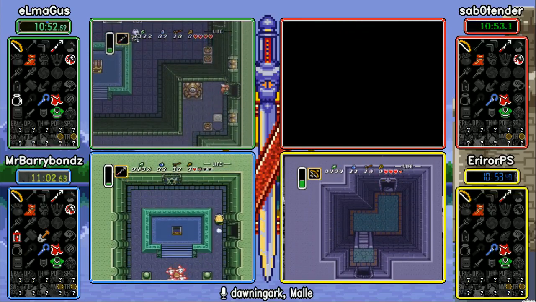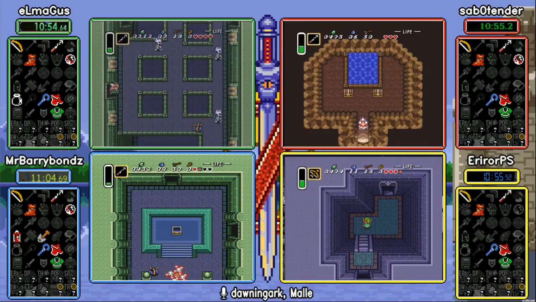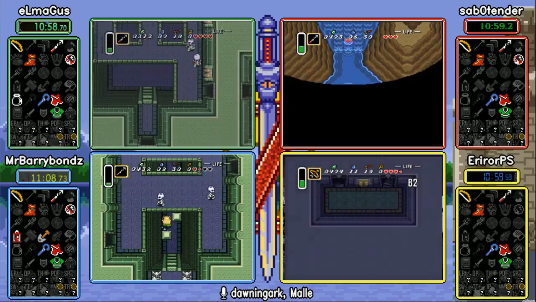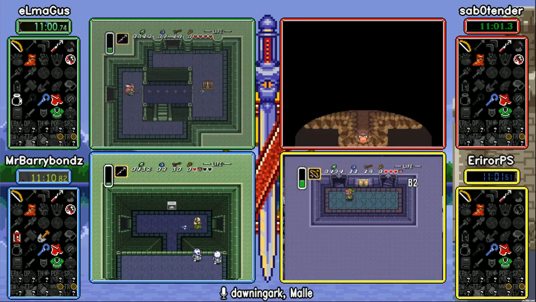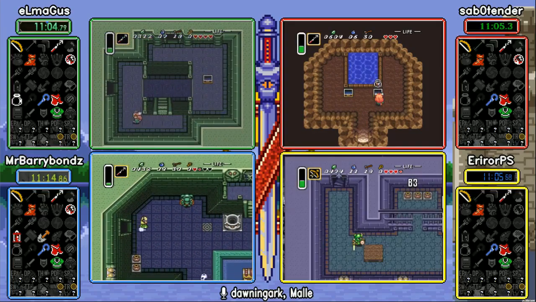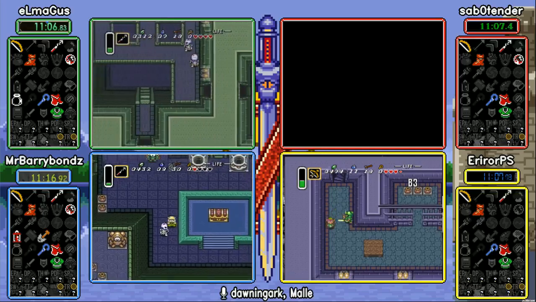Yep, there's sab0tender setting up his water walking so he can check the Fairy Fountain and check all of Zora. He is a few rupees short, so that might... I really hope he gets... Okay, never mind. Yeah, there's a trust fund in there for you.